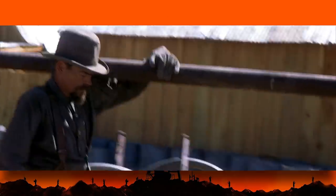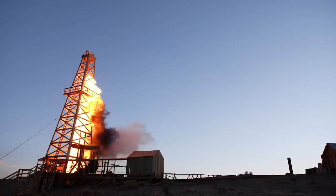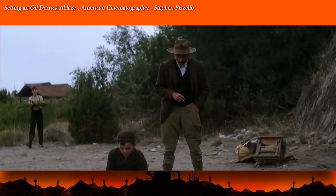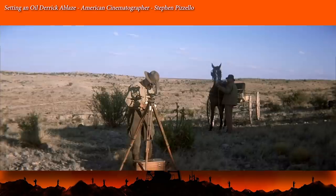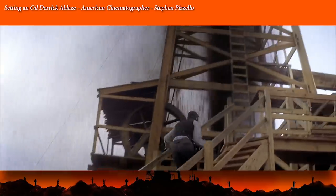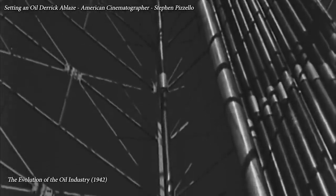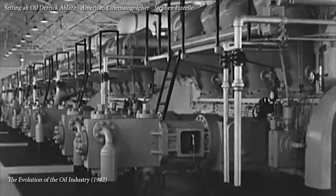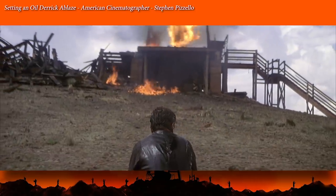Even with such a complex system for the effect, there was another big problem. According to environmental regulations, they had to make sure that none of the flammable fuel could touch the ground — meaning that if actual fuel was shooting out of the derrick, it had to be on fire. Kremen said, "Before we shot anything, we had to test the whole area to verify the levels of petroleum in the soil. Once we'd finished the stunt, we had to pull soil samples within a 150-foot radius of the fuel jet to prove we hadn't added petroleum to the soil." Because the flames had to ignite on camera, they first ran a simulated oil — a water-based non-toxic product okay to drop on the ground. That ran through one pump for a certain amount of time, and then they'd inject the other pump and safely follow the water with fuel they could ignite. They had four igniters in case any of them failed, including electronic coils, propane poppers, pyrotechnics, and as a fourth backup, road flares below the deck. If anything shot out of the nozzle and didn't get lit, it had to go through the flares before it hit the ground.